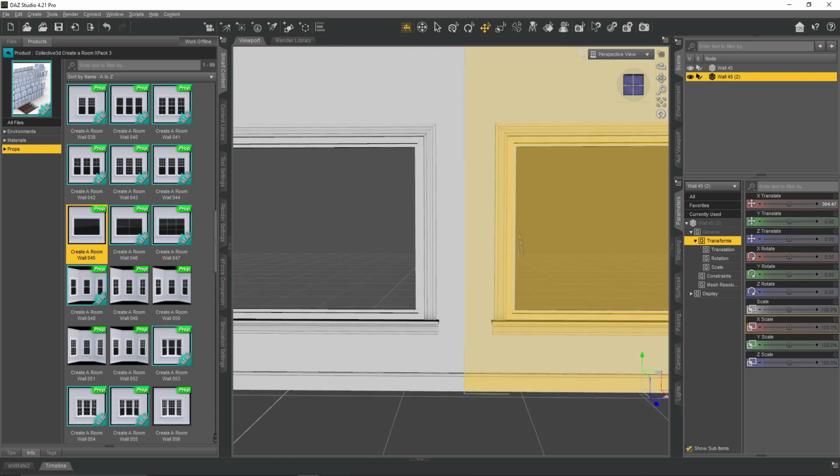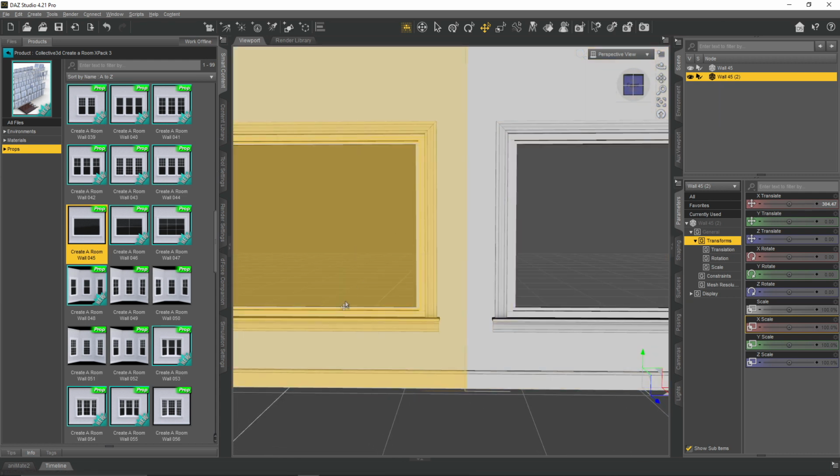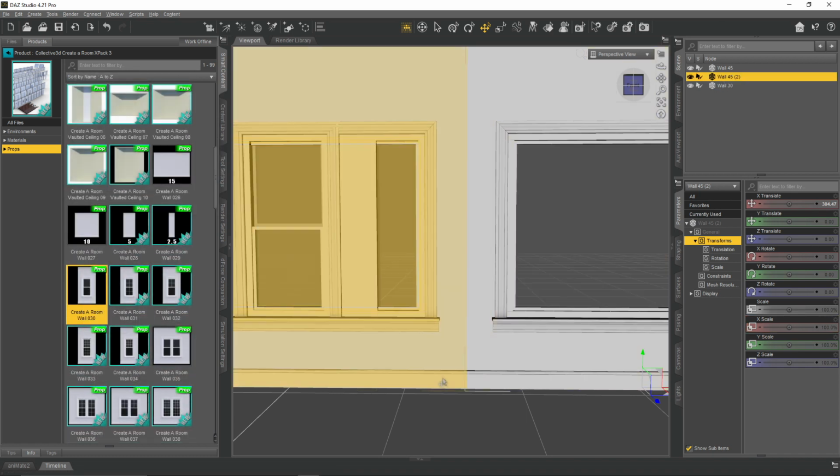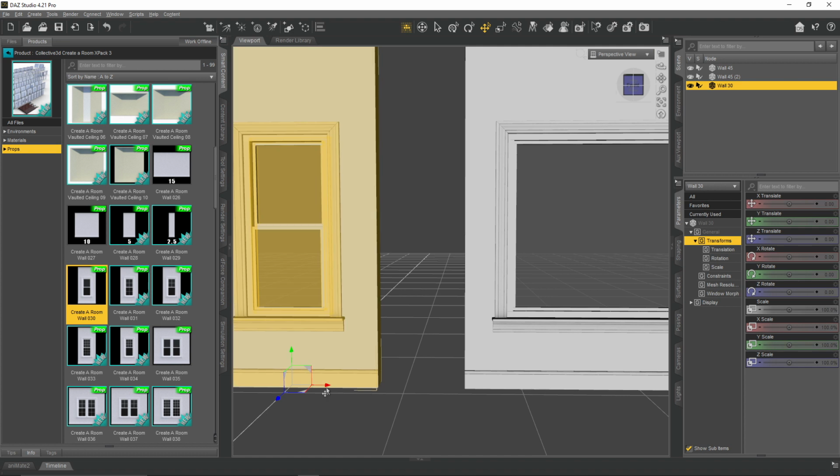This video is sped up in places, but I have tried to minimise the movement of the camera where possible. However, fair warning, I can be somewhat erratic with the viewport whilst working.